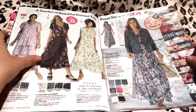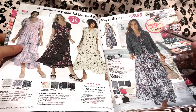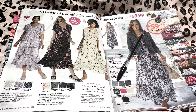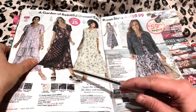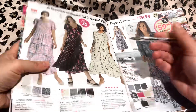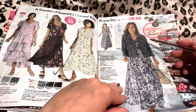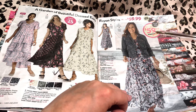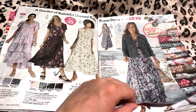Over here, these are some of my favorites — the garden beautiful dresses, easy rayon styles. These are very, very pretty and they are the perfect length. So you can dress them up or dress them down if you'd like. I'll put a check there for that one too. And you can pair it with a denim jacket to dress it up and get it more ready for the fall. You already have a denim jacket — I think they look very pretty together.